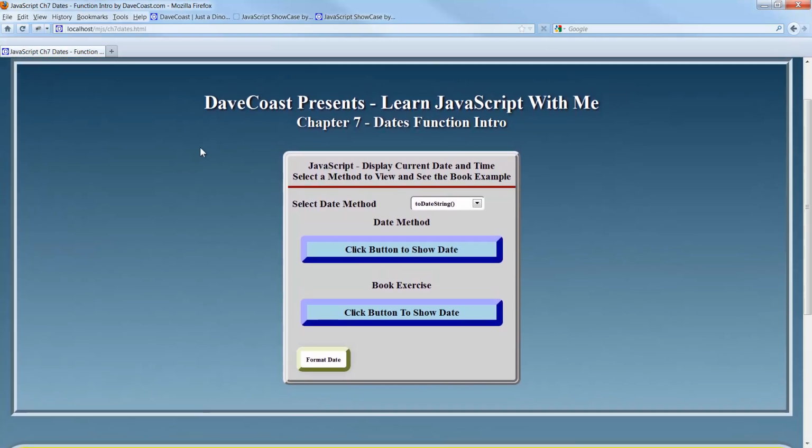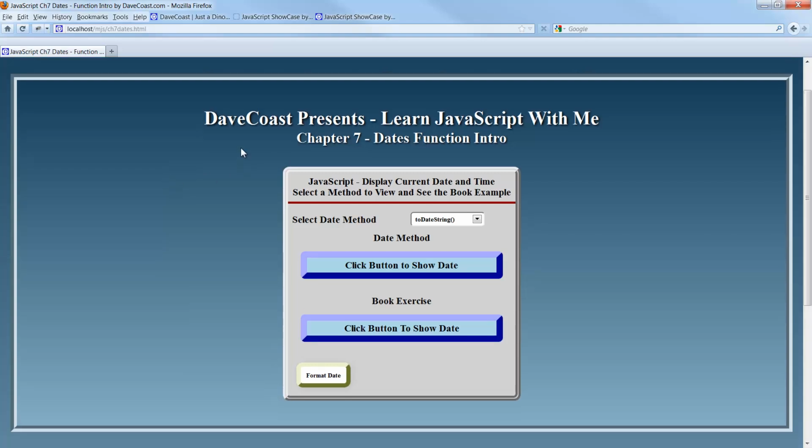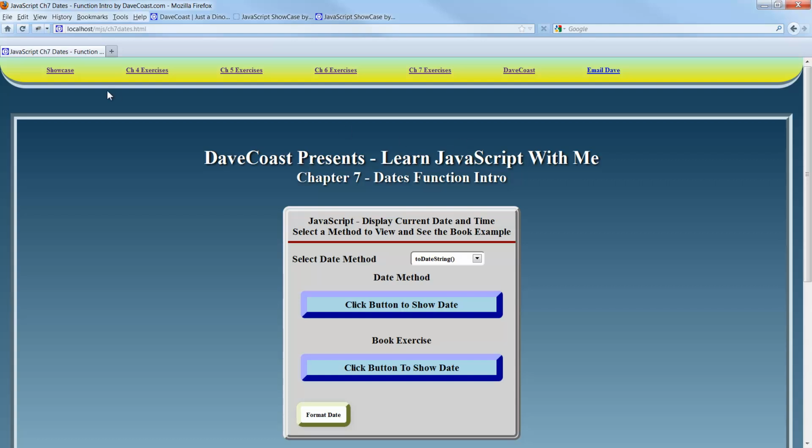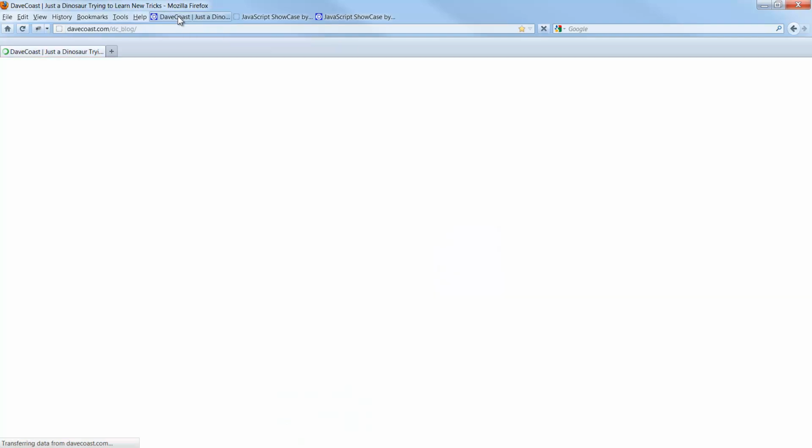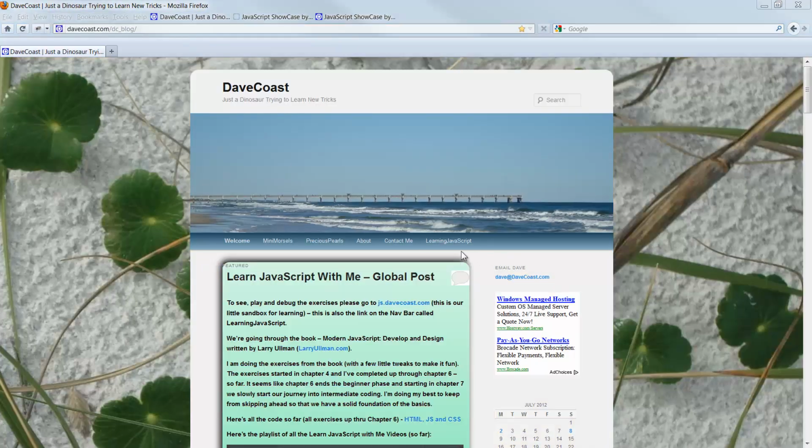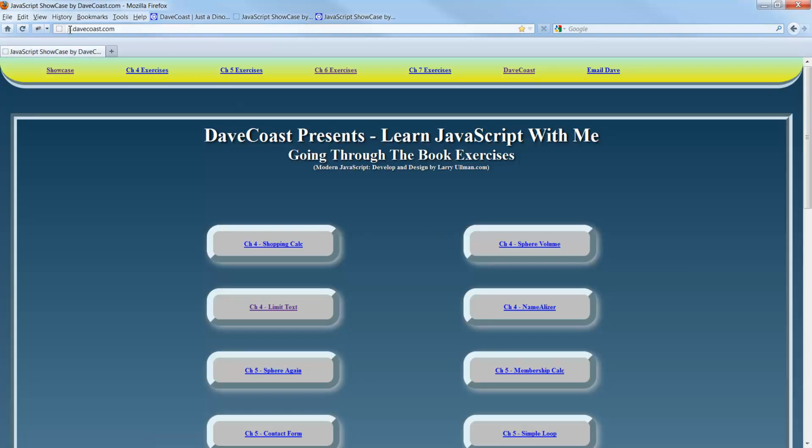So let's go back here to chapter 7 exercises and bring that up. And once again, all of these exercises, what I'm calling my JavaScript showcase, are available at davecoast.com. If you go to davecoast.com, you'll see a Learning JavaScript link here, which will take you to js.davecoast.com.